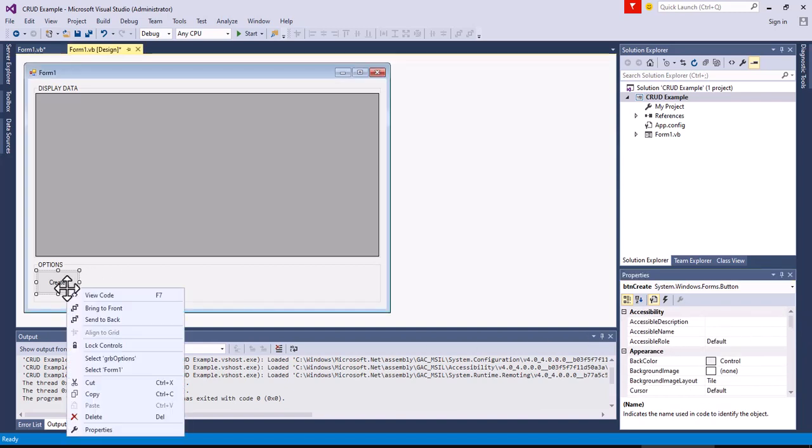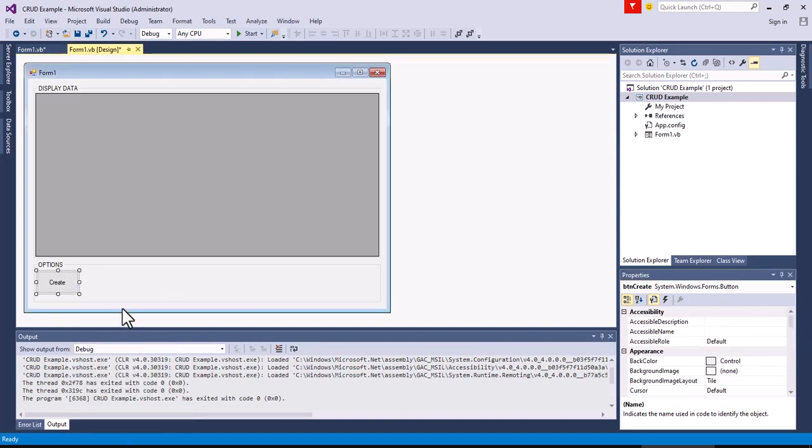So we can also copy this button and paste it, and now we have a duplicate of the same button, but it creates a new instance of the button. So we don't have exactly the same button. We've got exactly the same text, but it's a new button now. As you can see, the name property is changed to button 1.